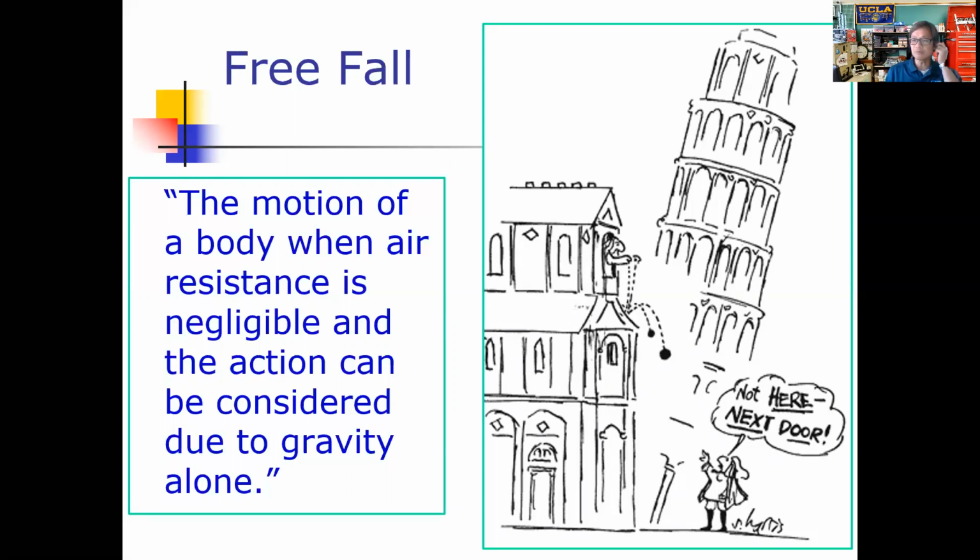And why do we bring this up? Because we can use kinematics to describe an object that is falling, whether that object is falling here on Earth, on another planet, or on any celestial body. Now, an object doesn't quite fall in space, though we could argue that there is a gravitational pull there. Anyway, we're getting off topic. The free-falling object is an object that is being pulled down towards the surface of the Earth.